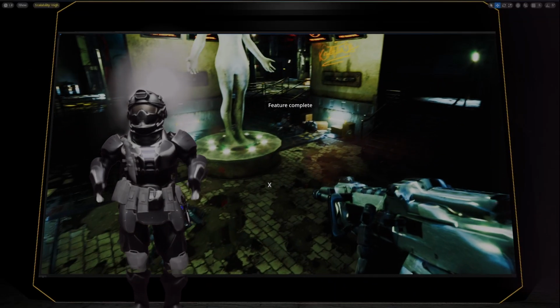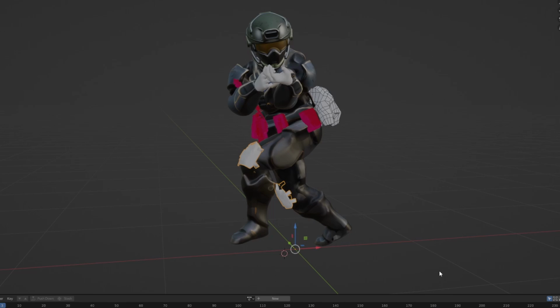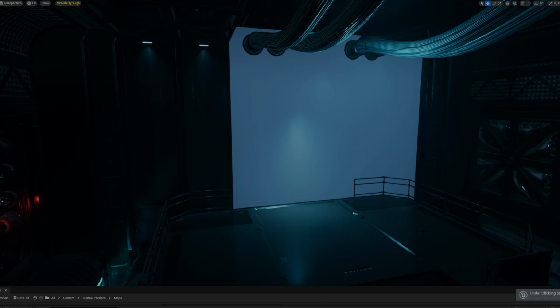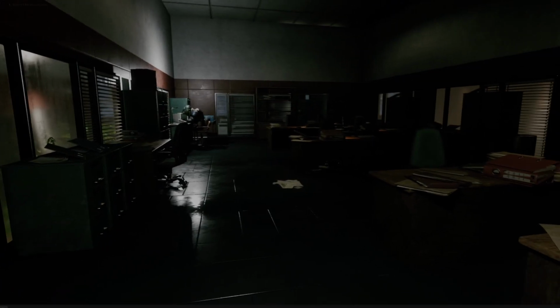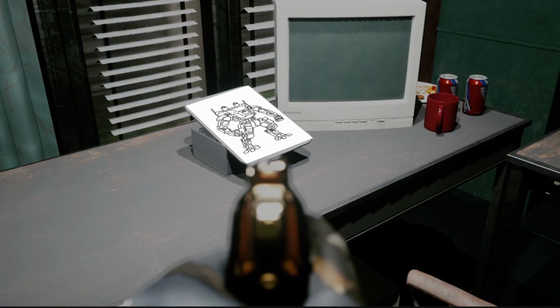Now that the game is feature complete, unfortunately, the next step of the process is creating my own 3D characters instead of just stealing someone else's. To begin, I needed concept art to base my work on. Now, thankfully, I am a highly skilled artist and was able to create photorealistic images. Okay, let's just skip ahead a few steps.